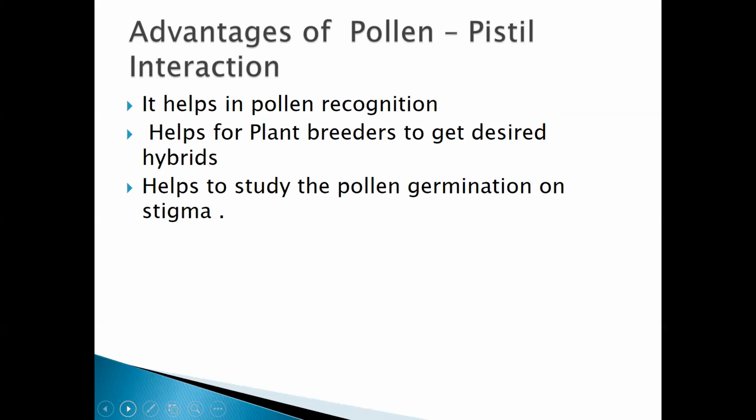It helps in the pollen recognition, whether this pollen is of this flower only, whether it is of sunflower, hibiscus, rose, or jasmine. It recognizes. It doesn't allow just any pollen grain to grow on it. It only allows the growth of those pollen which are compatible. So this is one of the advantages.